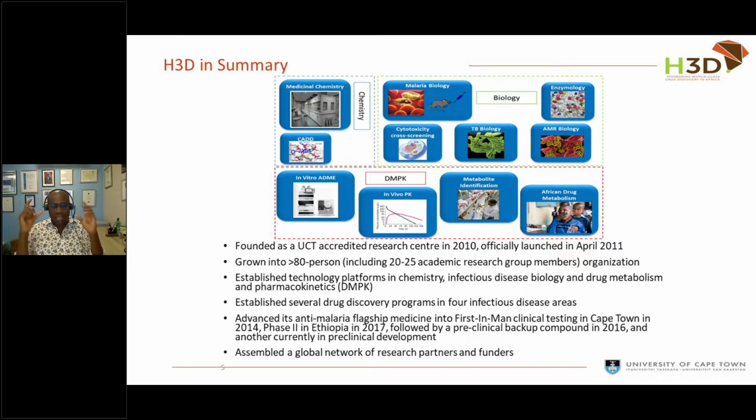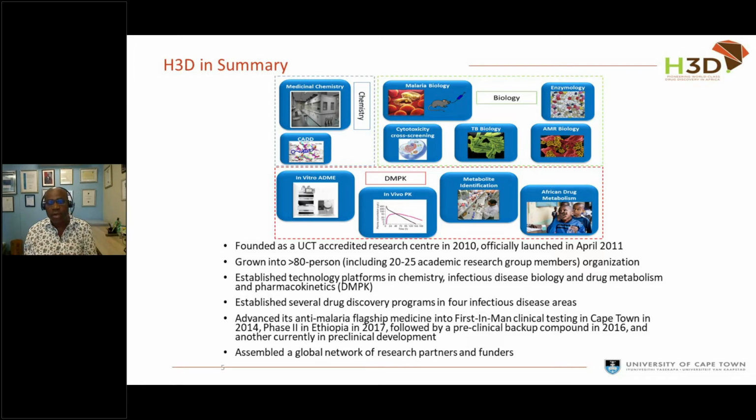And as you see at the top of the slide are the technology platforms that we've established broadly in chemistry, in disease biology, and again, you see the diseases that are captured there reflecting really interest in infectious disease at this point in time. But also the enzymology platforms to support target-based drug discovery programs, and then much more recently we initiated a program in antimicrobial resistance. And this is, of course, really dealing with antibiotic resistant microbes, which is a much more recent program here. And we've been working in the TB space for a number of years.